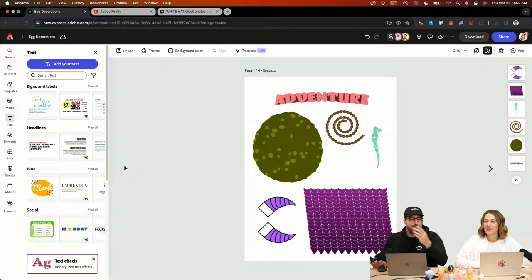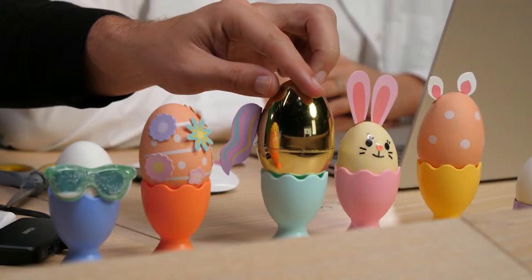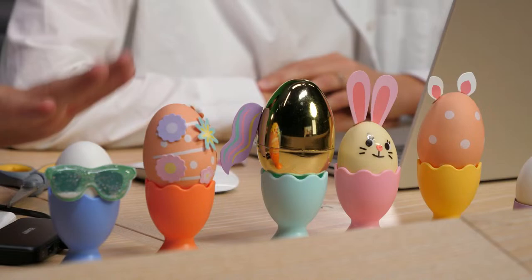Also, you could have your eggs look like this. Wait, I want to show the unicorn tail. Oh, yes. Oh, yeah. Can we egg cam? To the egg cam. There we go. So you could cut them out like this. Yep. Make your own little eggs, little unicorn tail. Oh, there we go. Here we go. Yes. So you could create your own. This is from Target. But you could create your own or use our template here.